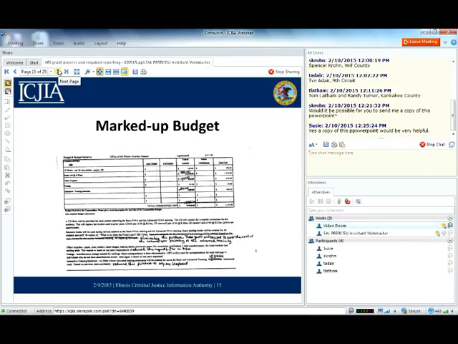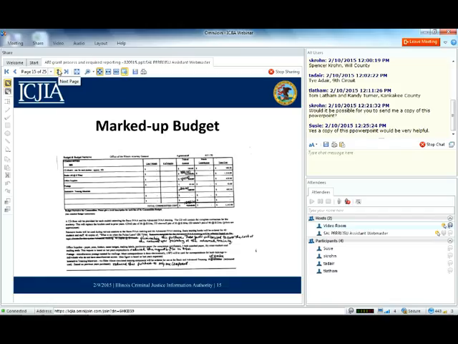For the marked up budget, you must submit the entire budget, all categories, even if you're not making a change. Also on this marked up budget, you must provide justifications just as you did in the original agreement. You need to update the figures and the amounts and also check each of the calculations. In addition to the budget revision request form and the marked up budget, the final piece of the budget revision is a clean budget in an Excel file. This is the final budget that you're requesting that incorporates all the changes, and that will be the final approved revision budget.